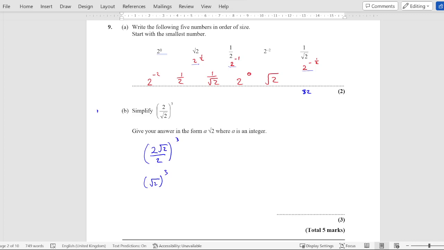And then if I cube that value, that would leave me with 2 cubed is 8. So I'm after the square root of 8. The square root of 8 then, if I do that into third form, so 8 is 4 times 2, and the square root of 4 is 2. So that's just 2 root 2. So 2 root 2 is your value.